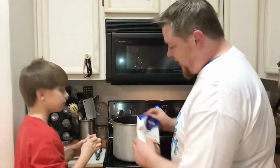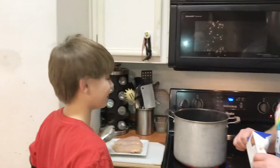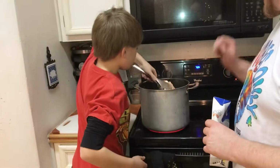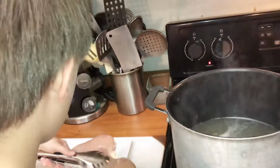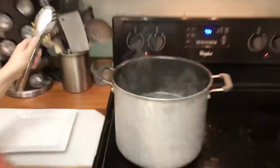Now, you can go ahead and add that chicken into there. It's raw, buddy. Easily drop it in. I thought there was going to be a sizzle, but I guess not. Now when it's done boiling, we'll shred it up, put it to the side, and go on to the next step.